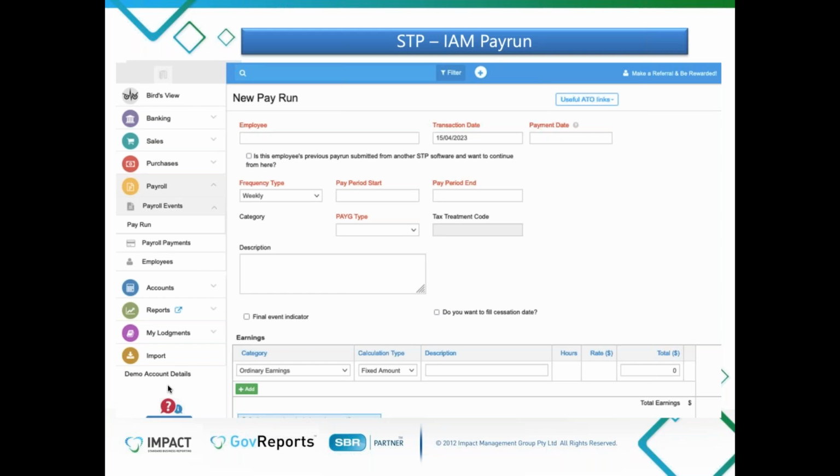All of that information that is highlighted in red is going to be pre-filled from whatever you've set up as the employee. And then as you see there at the bottom, there's earnings. There's going to be boxes where they are able to put in their categories of all the different payments they are making to the employee.